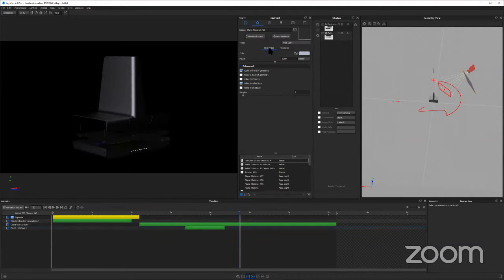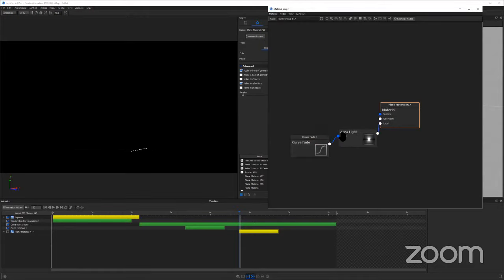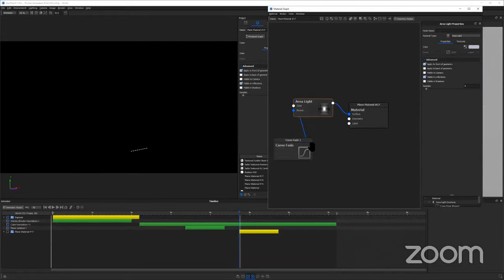We just double click on the plane, and then we can go into its material graph, and then right click and do an animation curve fade. So just like our curves that we adjusted for the speed of the camera, we can do that with this, and we just plug it into the color. I think we can maybe do power as well. Let's do power instead, since it's a little more intuitive. So right now, if we click on the curve fade under animation, we see there's nothing.